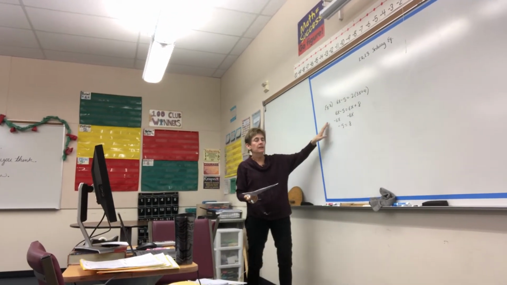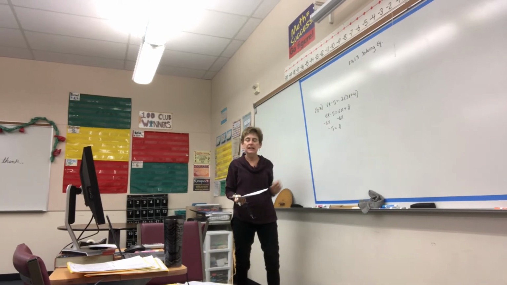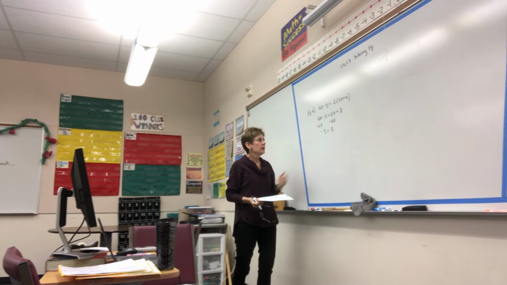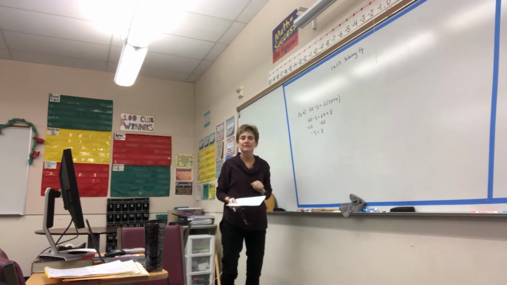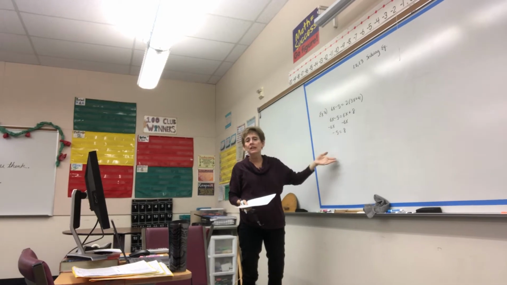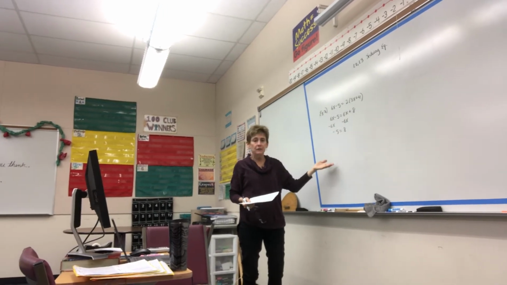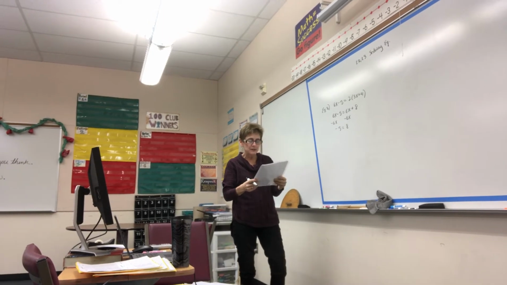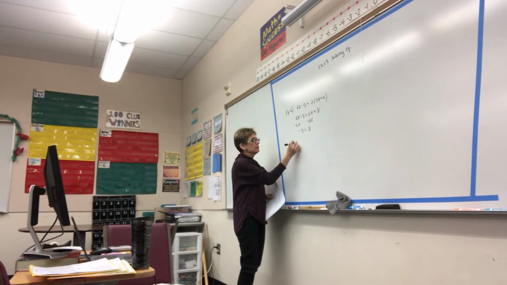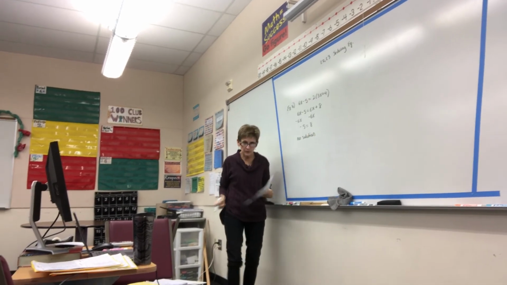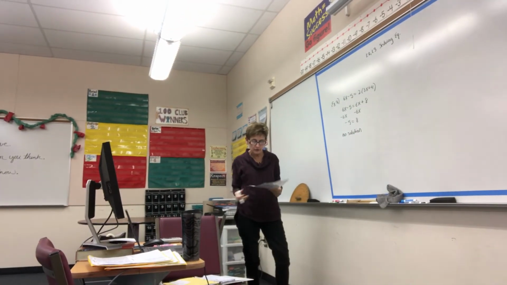So does that mean, what happened here? Did I make a mistake? Did I do something wrong? This isn't true. So what does that mean? What it means is this is an impossible situation, and that no matter what we try to do for x, nothing's going to work. So in this case, because we get a statement that's never true, our answer is just going to be no solution. So the answer is that there is no solution.